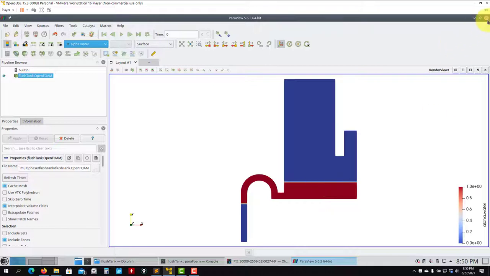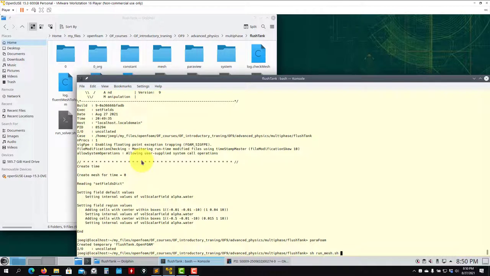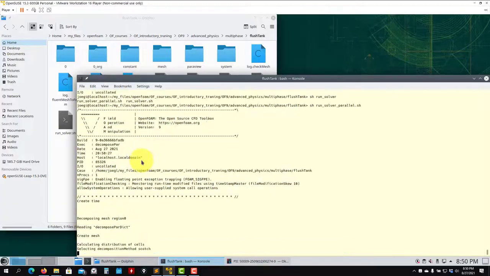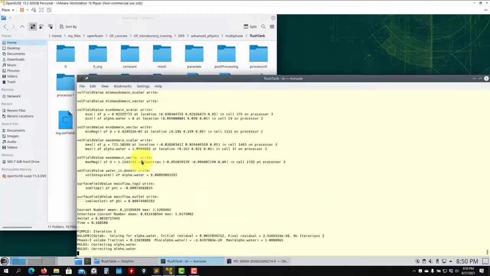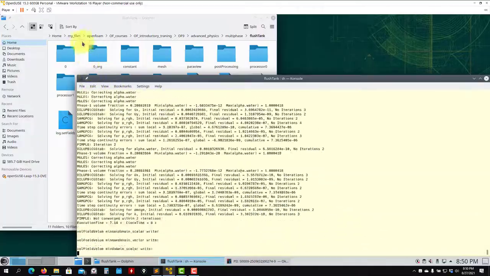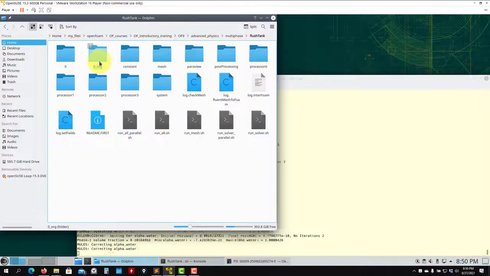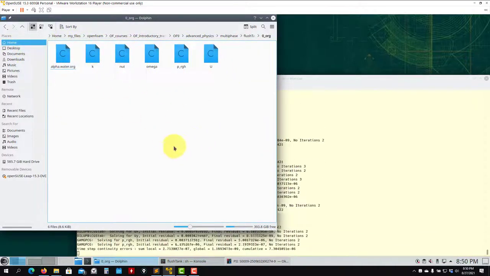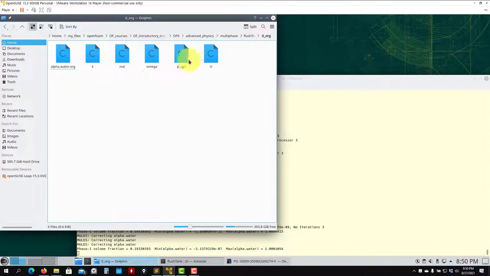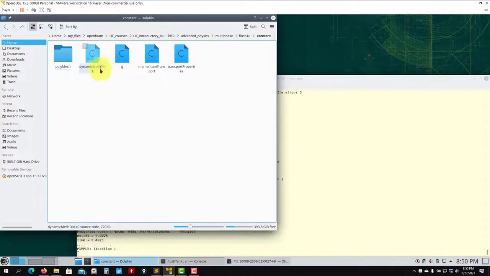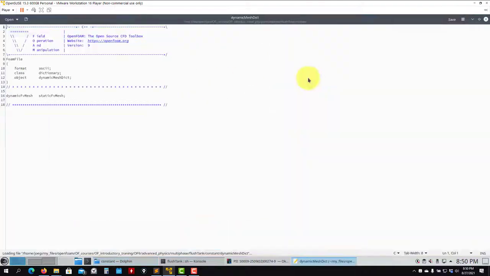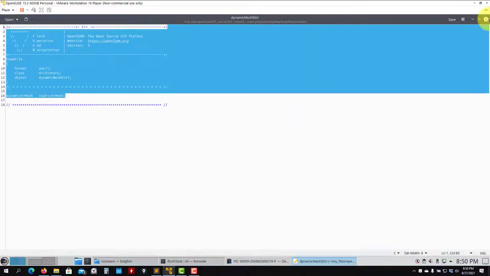So let's do the simulation now. So you have it there, run solver. Okay, you have the script to run in parallel. So this is full multiphase VOF. Okay, we're not doing any dispersed system, nothing. This is similar to the case of the towing tank. Okay, so here you have the setup of boundary conditions. See that we have the turbulence model, k omega. You will see that consistently I'm going to use this one because it's the best one, not the k omega SST. Your standard dictionaries, we're not using this dictionary. This is only used if you have moving meshes or stuff like that, but this is a static case.